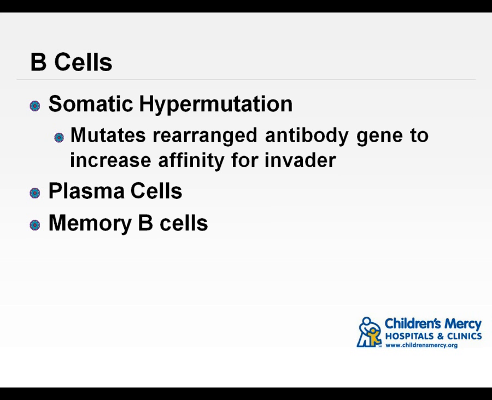So B cells can change into plasma cells. They can go back to the bone marrow, and their sole job is to secrete large amounts of antibody, and that's how they can fight infection. But they also can be preserved as a memory B cell. And they're adaptive, so they have memory. The next time you have an infection, that very specific antibody is already made and ready to go.